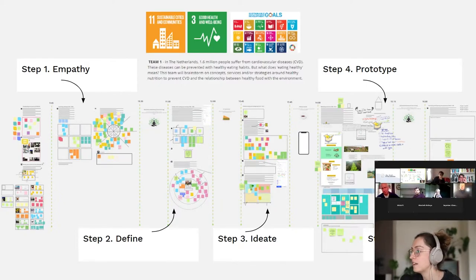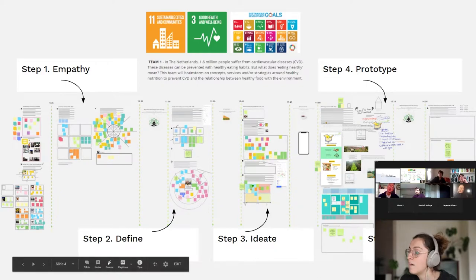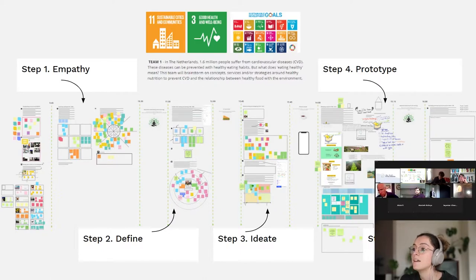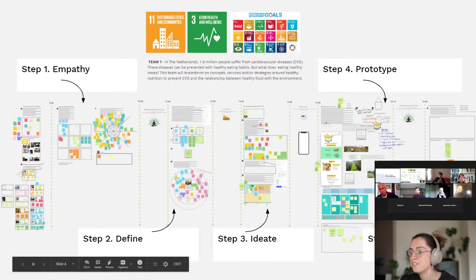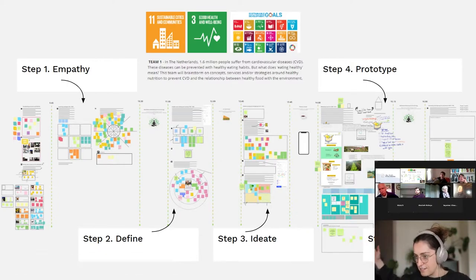A prototype can be anything, can be a doodle on a piece of paper, can be, I don't know, a mock-up made of paper and plastic. It can be made of Play-Doh. A prototype can be really anything, as long as you're able to bring it in front of your user in step five to test it and get their feedback and get their impressions in the least unbiased way possible. So these are the five steps of this process.